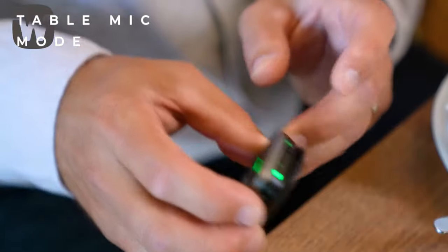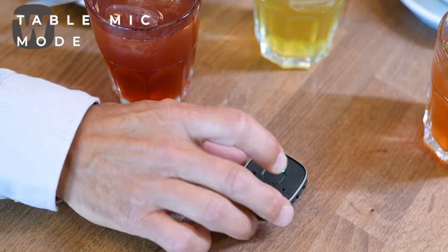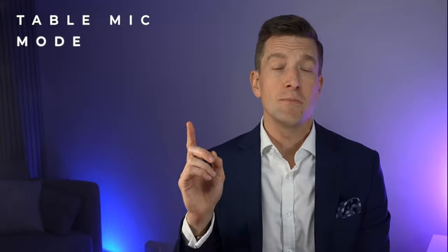With its built-in accelerometer, the Sound Assist knows whether it's been worn on someone's shirt or if it's lying horizontally on a table. For its second use, it can be placed in the centre of the table in a noisy restaurant — the most common situation where those with hearing loss struggle. The three built-in microphones will detect where speech is coming from, clean it up, and stream the sound directly to both of your ears. It's designed to be fully automatic, so there's no need to manually point the device. However, a simple press of the push button focuses the top microphone so you can point it toward the speaker you most wish to hear.